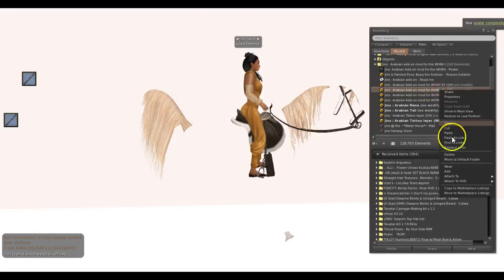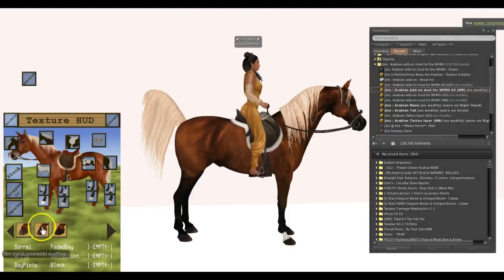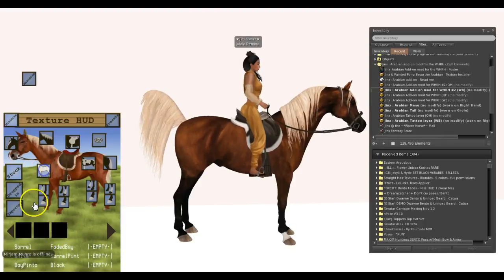So I'm going to put on Mark II, and there's Bo again, slightly non-matching hair now. Okay, so let's open the newer HUD, and you can see here the difference with the hoof. So I'm just going to, you can see like one hoof has changed. So with the newer HUDs and the newer version of the horse, you need to click on each hoof to change its colour. Okay, the rest kind of works the same.